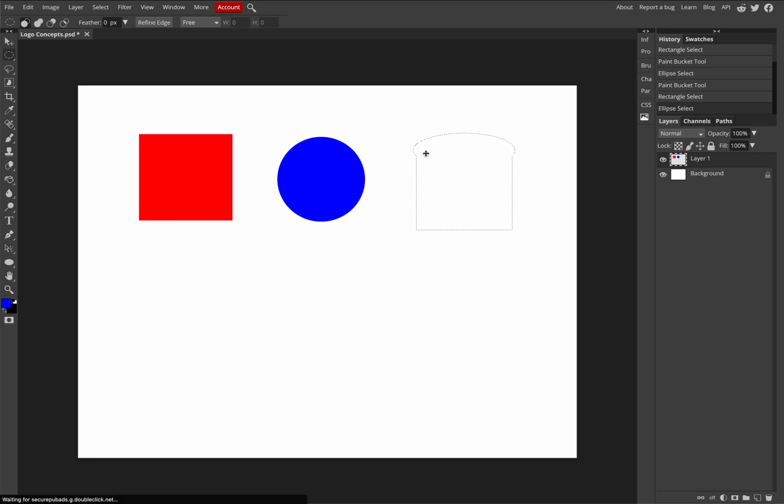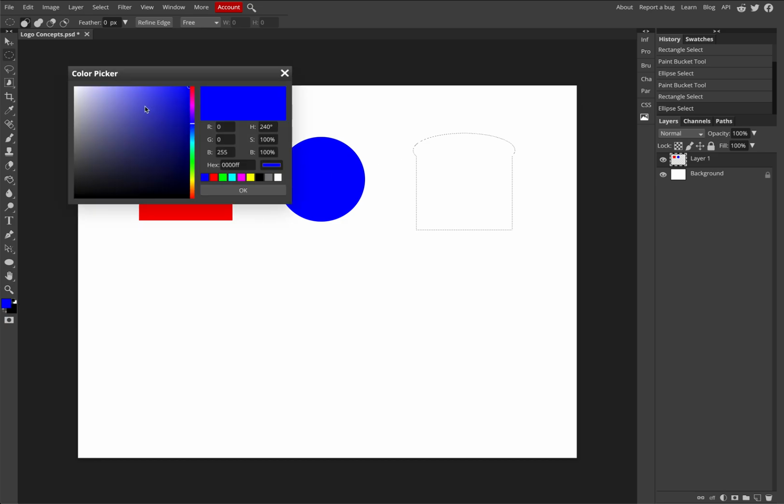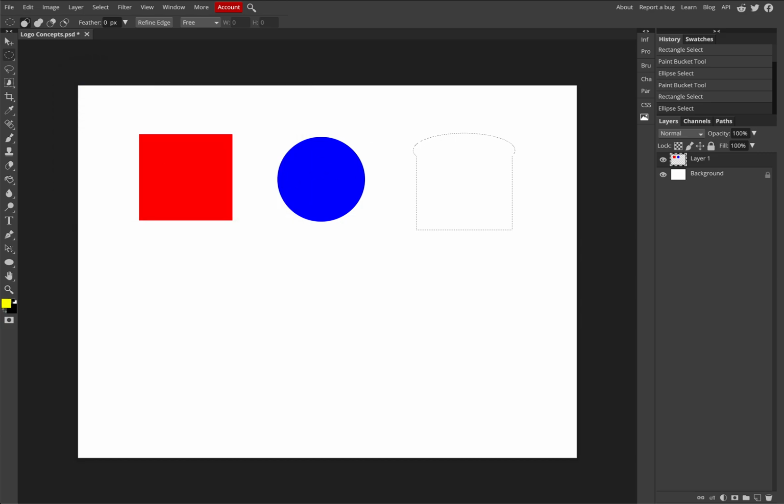And when I release, you're going to notice that they merge into one single piece. Now when I look to fill this in, I click on the paint bucket, click inside the area, and we see that I've now created more of a customized shape.